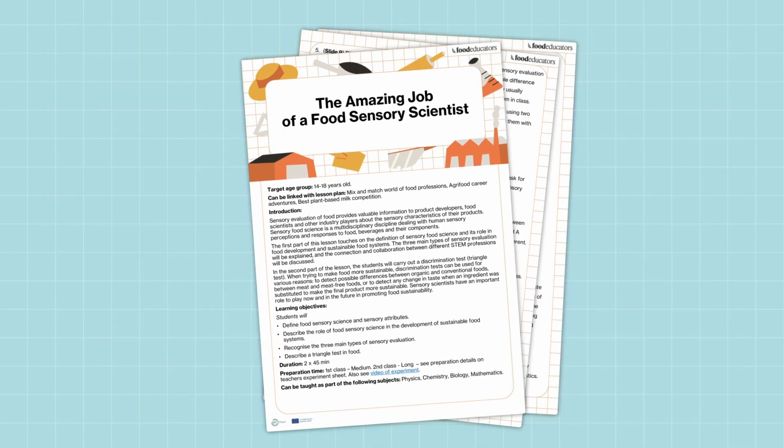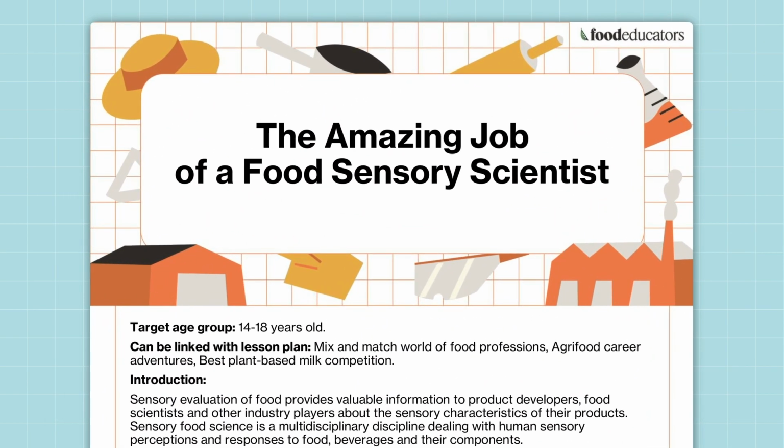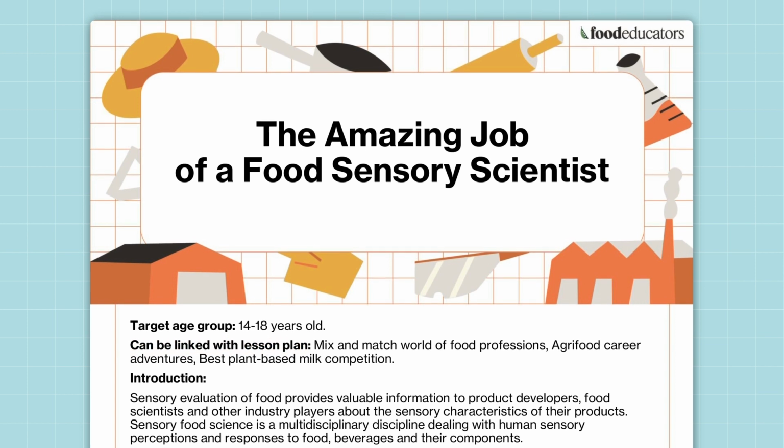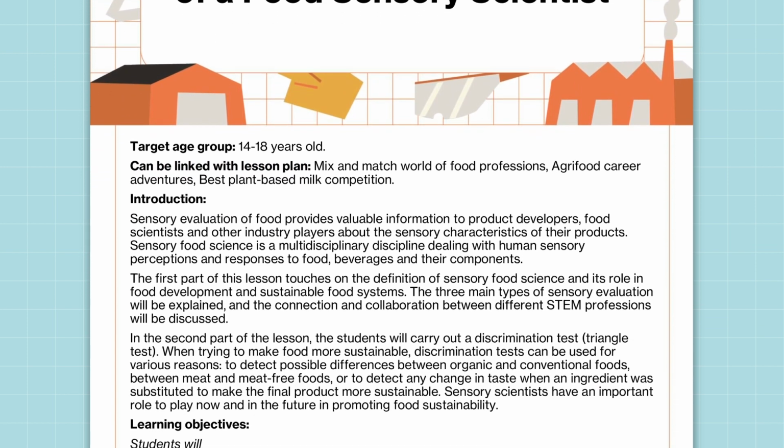On the first page of the document, you will find a series of basic information about the lesson. The target age group indicates which class the lesson is adapted to. We sorted the lesson plans into three main categories: 7 to 10, 9 to 12, and 12 to 18. Each lesson plan is a coherent unit and can be used separately. However, you can also link lesson plans to each other, creating a series of food-related classes for your students. You'll find suggestions for related lesson plans here.